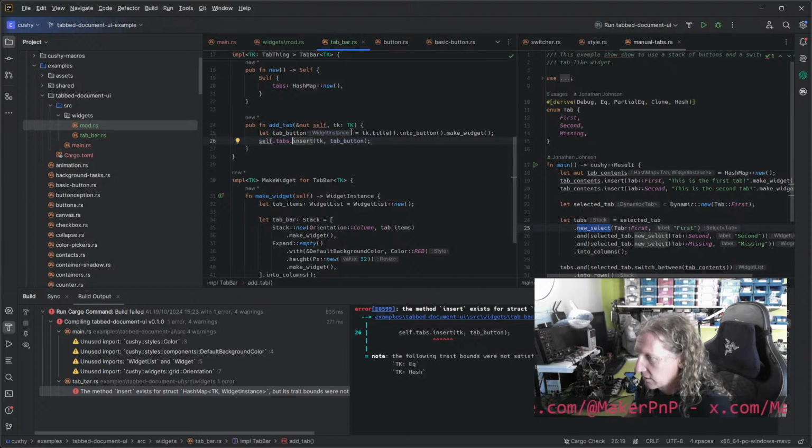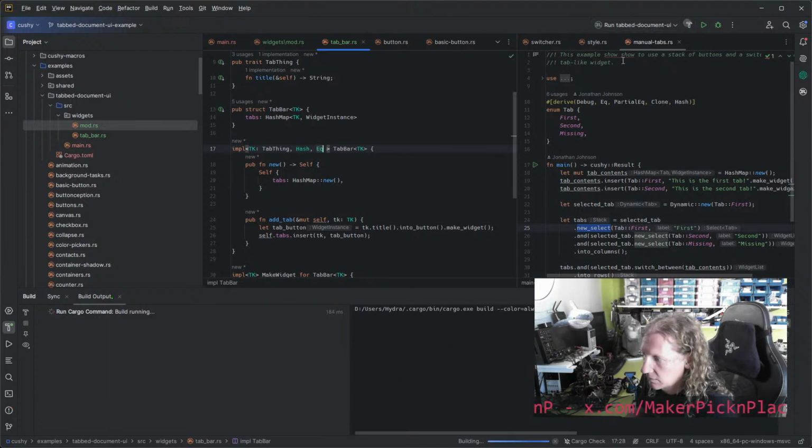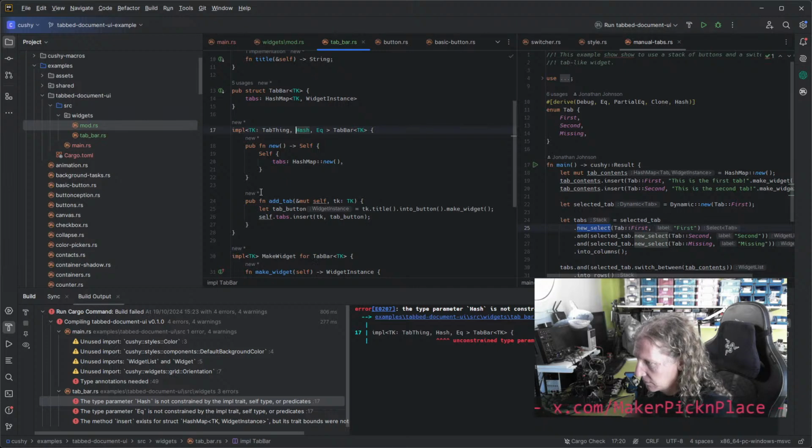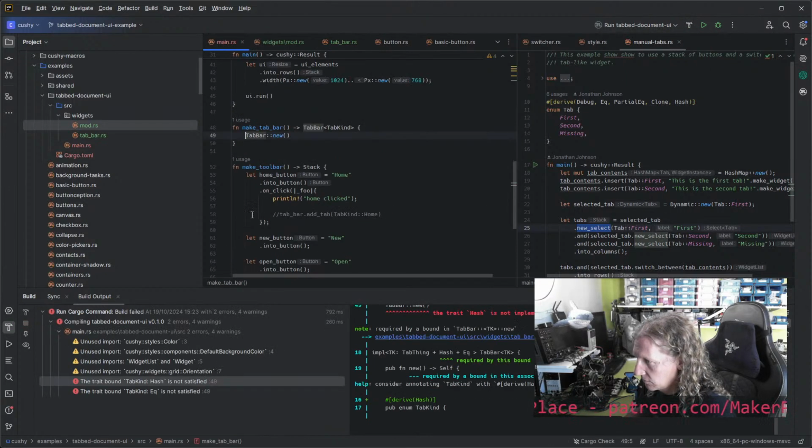Right, so TK needs to have hash on it. Oh. But it doesn't yet.